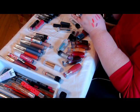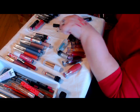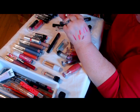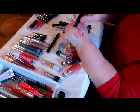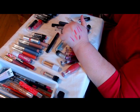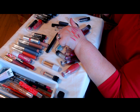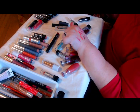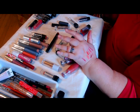Okay. e.l.f. Berry Sorbet. That one's definitely a wine. Wild Pink Sugar. Slightly more pigmented version of the one next to it. Uh-huh. I have a little bit of an orange cast. Yeah, but apparently that color just kind of disappears on my mouth. No. That's in the no-see-um. I don't need no-see-ums. If I'm going to be bothered to put it on, I want to see-ums.